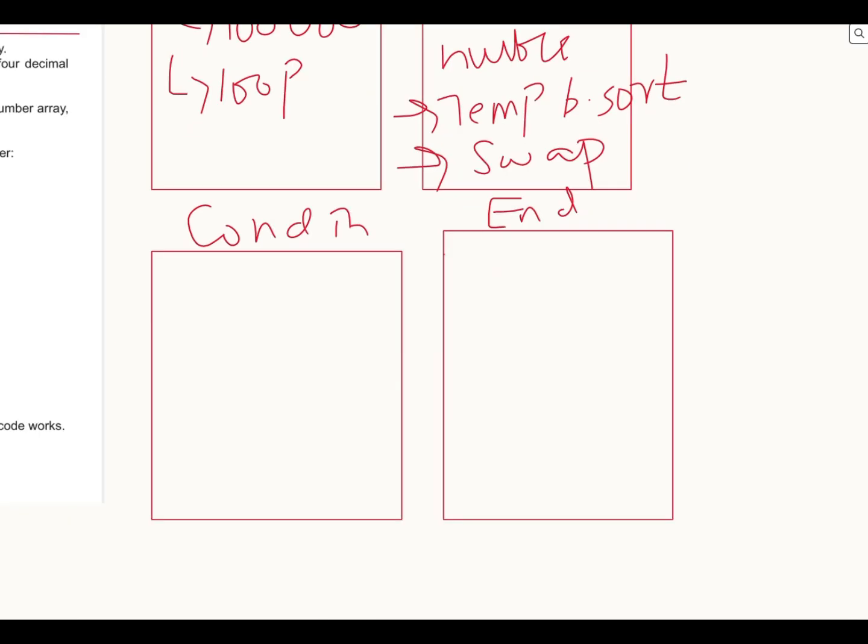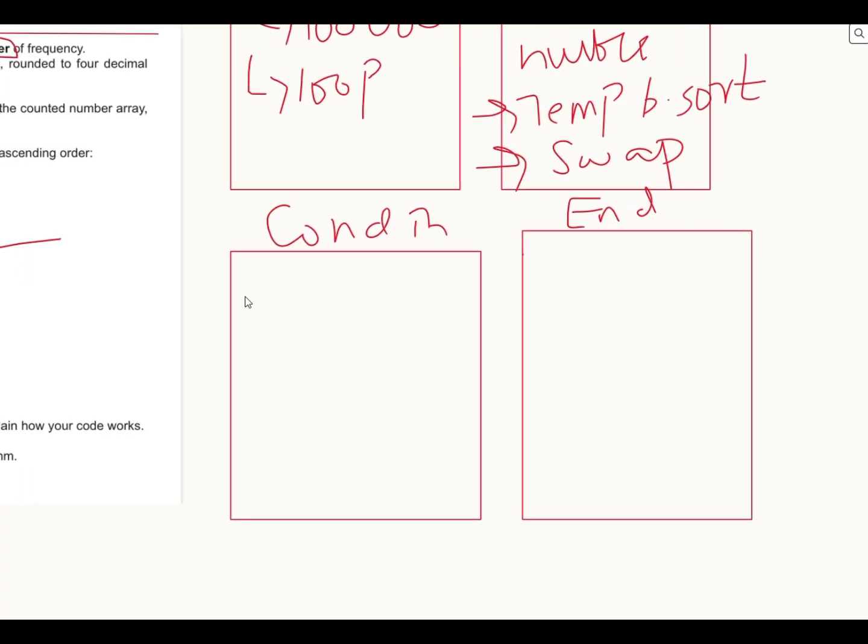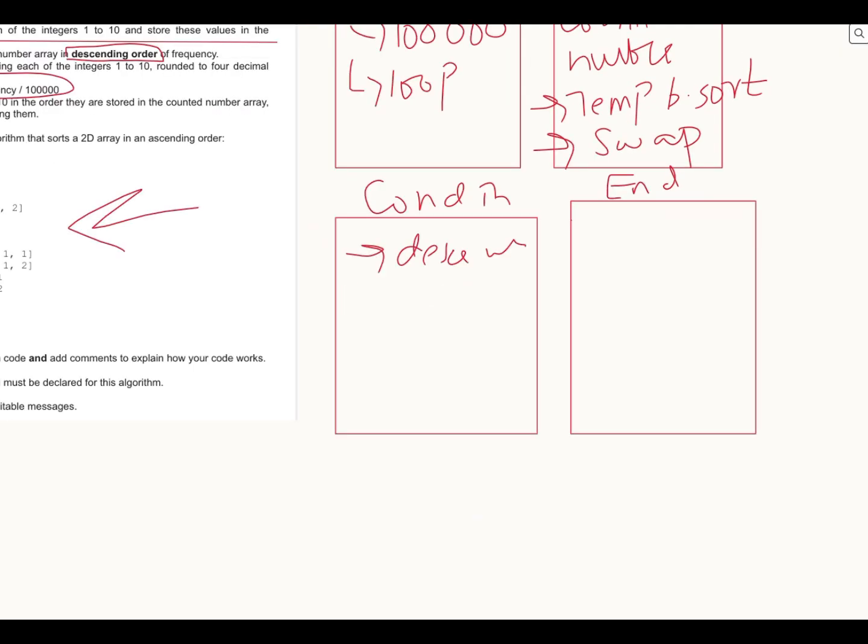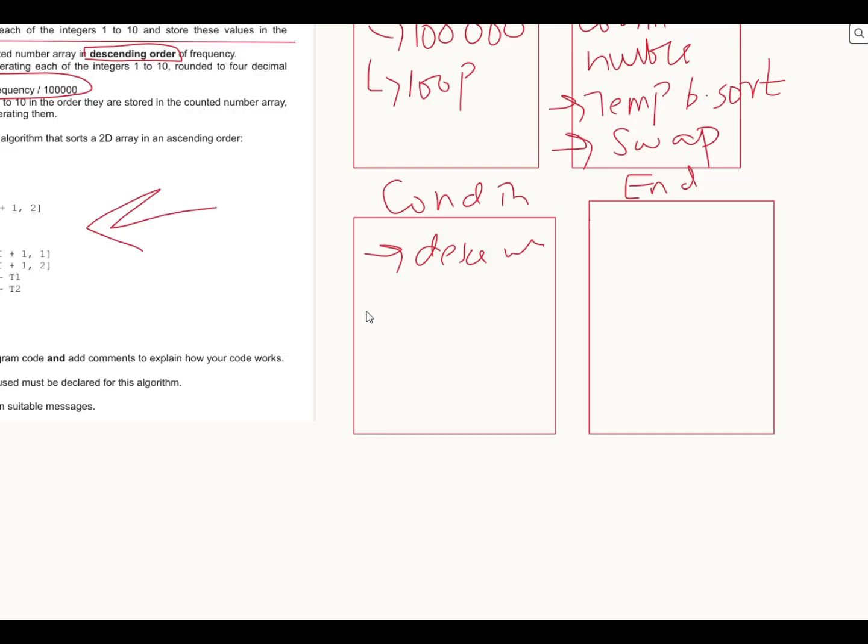This third box is the condition box. You have to write each condition so that you don't forget that you have fulfilled all the requirements. So the first condition is that you have to sort it in descending order. Pardon my writing. And you have to keep in mind that you have to apply loops. A loop for random number generation and a loop for counting frequencies.